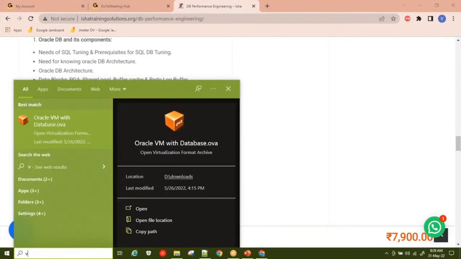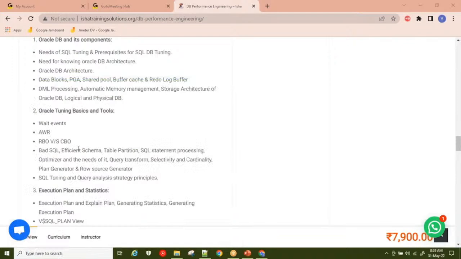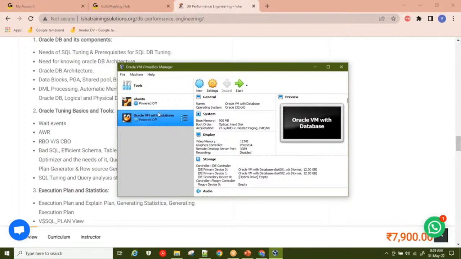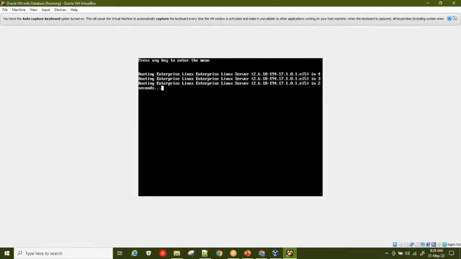In this course we have created a DB for you all, so there won't be any issue. It's a demo DB we have created. I'll be sharing this with everyone, so you can download and install it. Let me start it. We'll be doing this during our course, but for now, just to show a demo, I will show you what all we'll be doing. So this is the DB we have created. It's a virtual machine on VirtualBox, so you can directly download the virtual machine and install it. This is generally a demo DB application used by many people, so you can also use it. I will give you the link also.